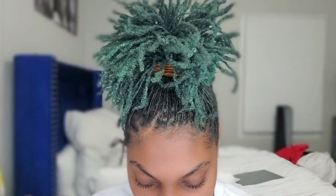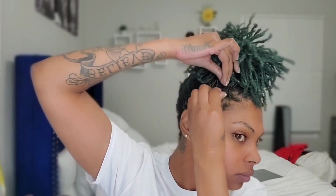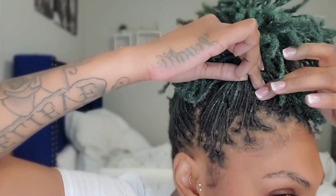So I think it turned out really cute. I'm only gonna wear this for one day, so it doesn't need to be super, you know, to perfection. But I thought it was really cute. Although I did not style it tight as I was doing it, when I woke up, it did feel tighter, and I think it's due to wrapping the faux lock hair. So yeah, it does feel a little tighter today that I'm actually wearing it. But yeah, it's still really cute, so I will wear this today.